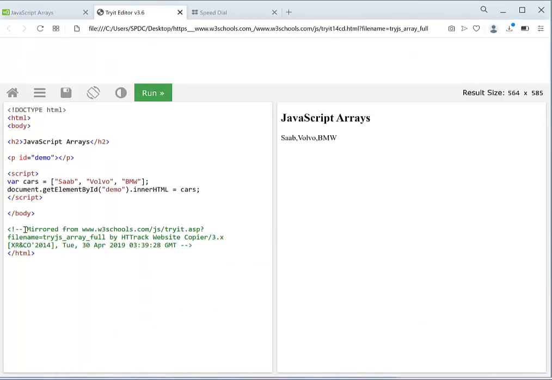Look at it. For example, this is our HTML page, right? You can see we have an element, a paragraph. We need to give that paragraph an ID attribute. Remember attributes? Good. Then we can use JavaScript to access that element using its ID and then set its innerHTML to cars like this. And so the content of the element becomes the exact content of the array like this.